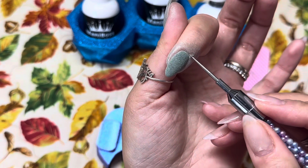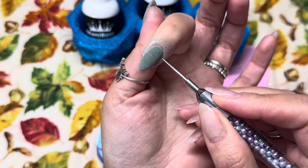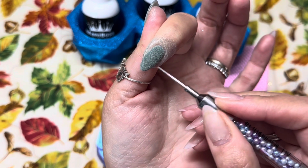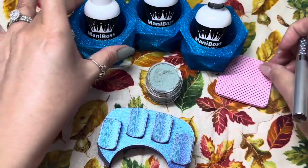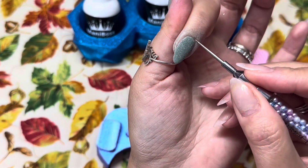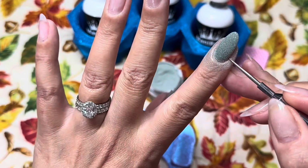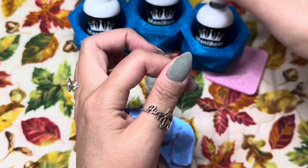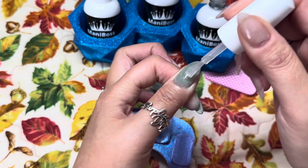Now for me, I am wearing peel base underneath, so I'll probably pop this mani off within a day or two if it lasts that long. I wish I could wear this longer, but I do have more content to film. So I do 2 layers just for a little bit more thickness because I don't like my nails too thin, but I don't have to worry about longevity and cracking. So that's why I don't do more than that. And of course, I will cap them in clear as well. So it's really 3 total layers that I do.